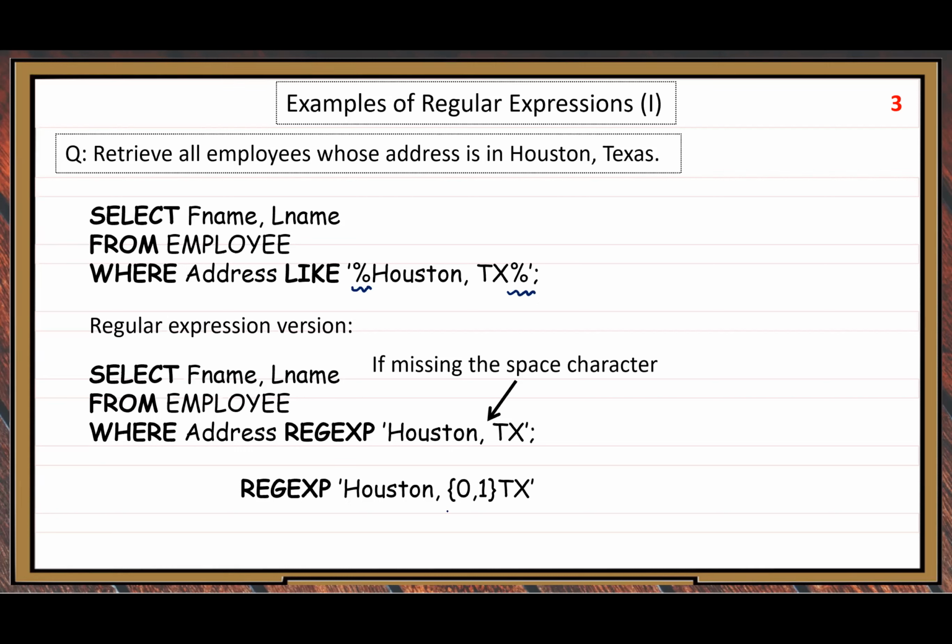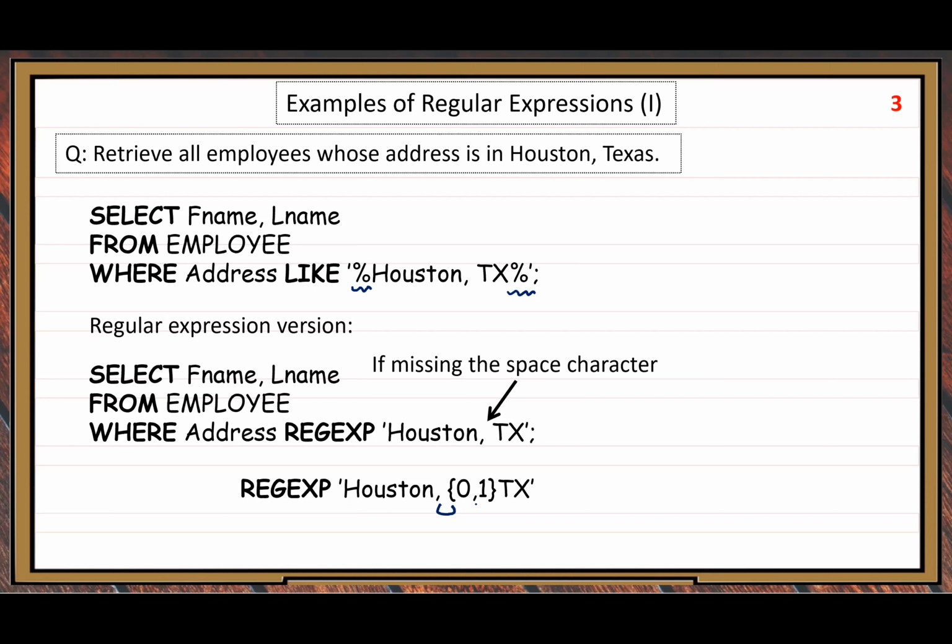Look at the space character here, then curly braces 0, 1. Zero means no space, that's fine, you match this pattern. Or 1 space. See? Here you can see this little detail: using regular expression patterns, you can describe it.